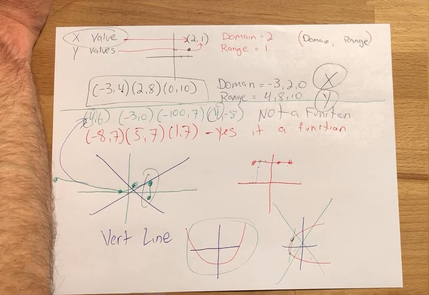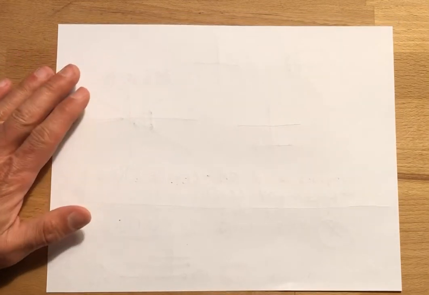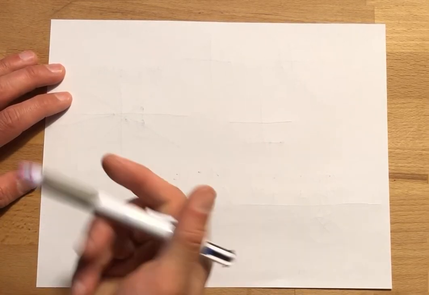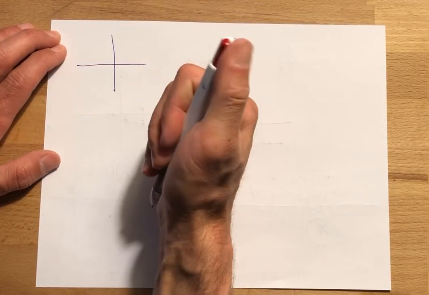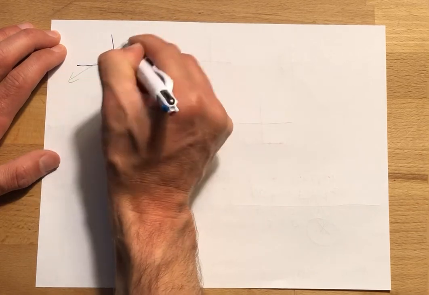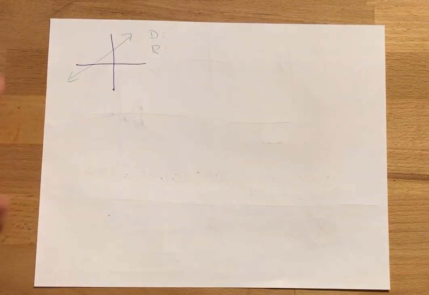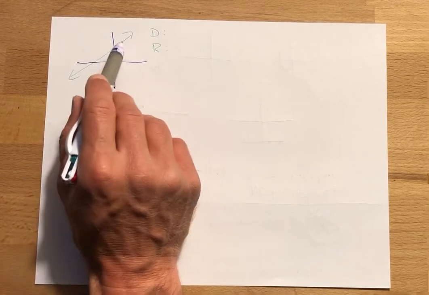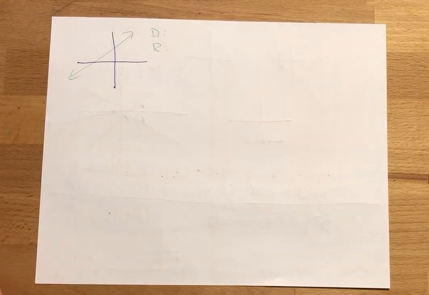Okay, now the other page of notes. When you have a graph, it's going to ask you, is something a function or not? It's also going to ask you what your domain and range is. So on your notes, let's take this. And if I were to ask you what's your domain and what's your range for this graph, your domain is your x values. So how many x values does this graph have? The answer is infinite. Or if that doesn't make sense to you at all, think of it like this.